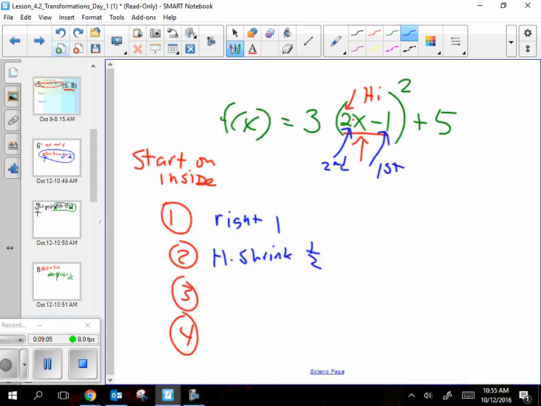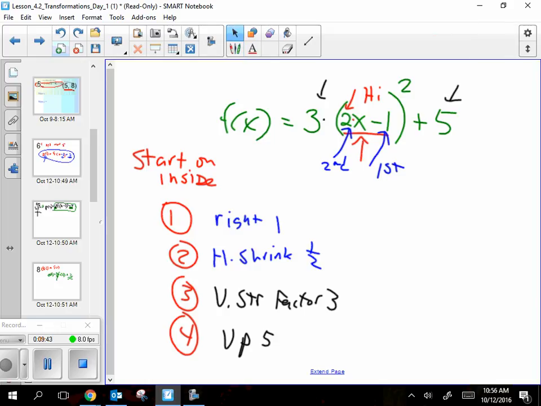Then you move to the outside. And on the outside, we have to do it in normal order because you can trust things that are on the outside. They go in the normal order. So this times 3 is supposed to be before the plus 5, and it is before it because we can trust the order. We do it like normal, like PEMDAS, Please Excuse My Dear Aunt Sally. The parentheses and exponents are not here on the outside. All we have is multiply and add. So I multiply first. So that is a vertical stretch factor 3. And then the last step would be the 5, which is, you can just say up 5. I know it's a vertical move, but you don't have to say that.